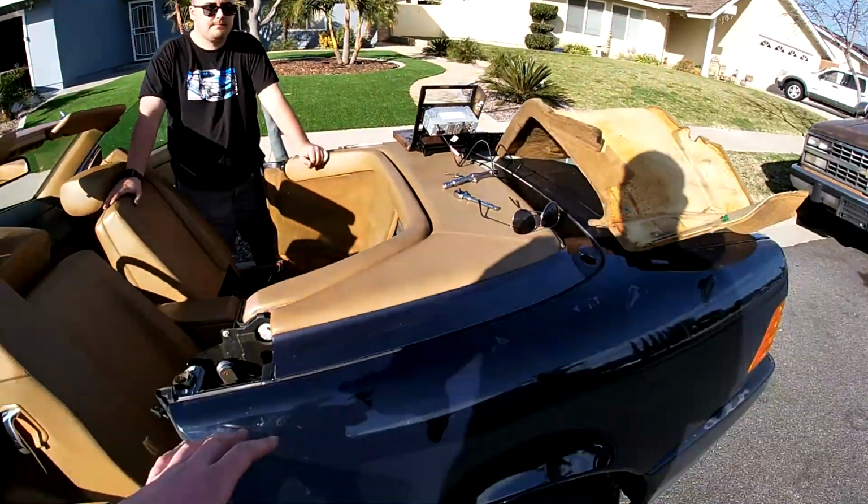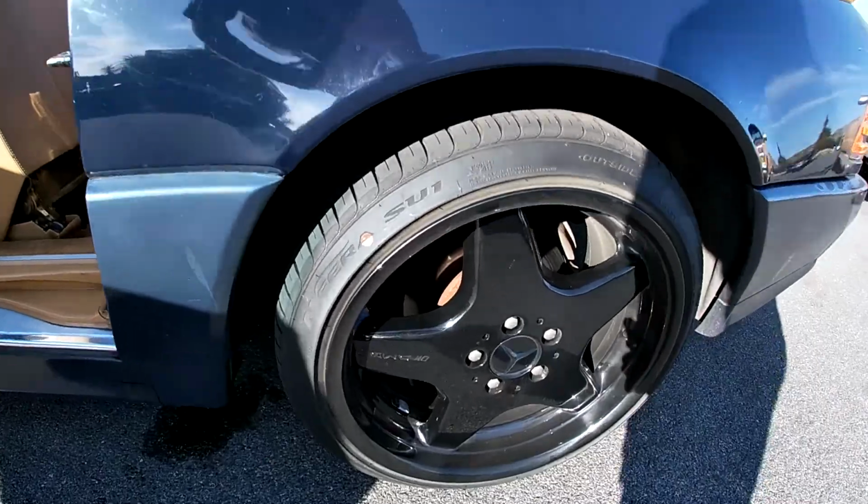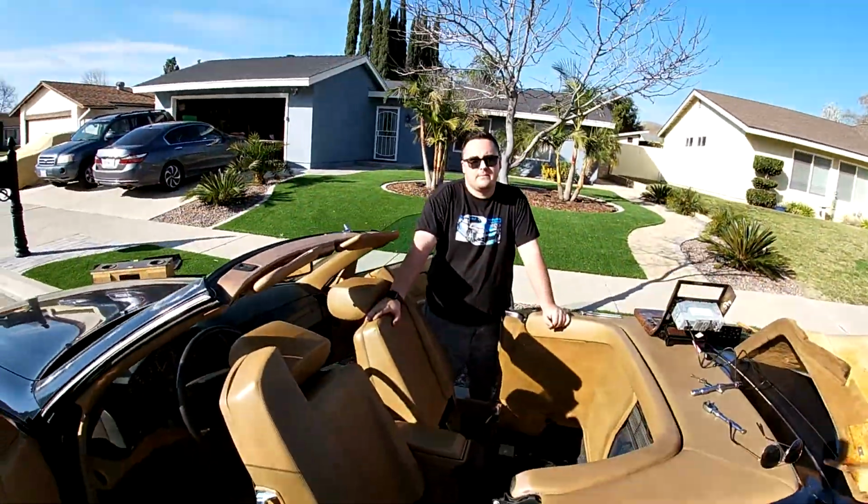When I take it to the upholstery shop for the seats, I'm going to try to have them do more of a modern looking kind of insert and stuff like that. So it's more like modern red, not like maroon red. It's going to be like actual nice red. And then imagine the Nardo gray with those black rims that he got, the AMG rims. Should look pretty badass, shouldn't it?